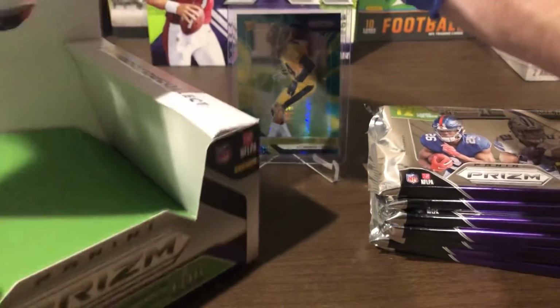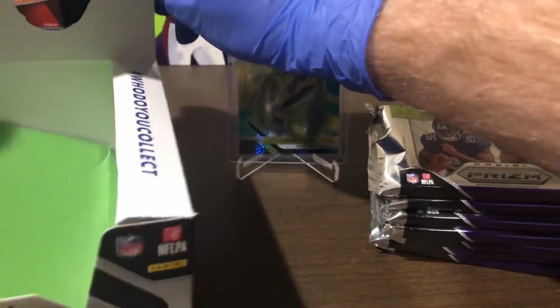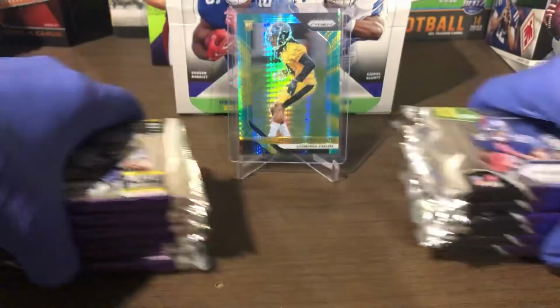And then I'm going to place Saquon and Zeke. Oops, the box kind of... Sorry, guys. I know I'm doing this off camera, but I promise I'm not doing anything. You know what? We're just going to do this. There we go. They're back there. So, let's get these packs rearranged here.